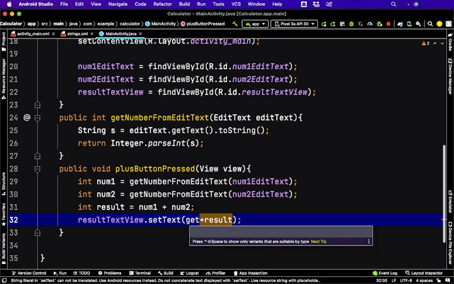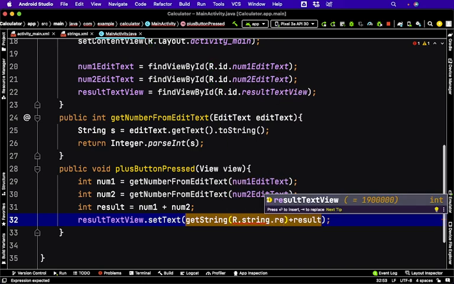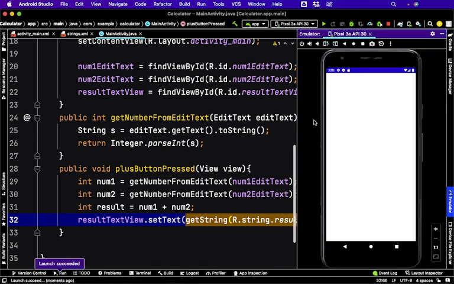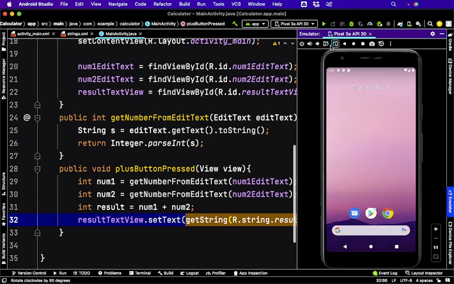So we have get string, that you could do r.string.result, xview. So we got the string for us. So if we change it there, it will change also here. So later, I want to put in Portuguese. It will be easier for us. Okay, now result 10. Okay, any questions? Everything good? And I think it's pretty much do copy and paste, right? To do the same thing for the other operations.